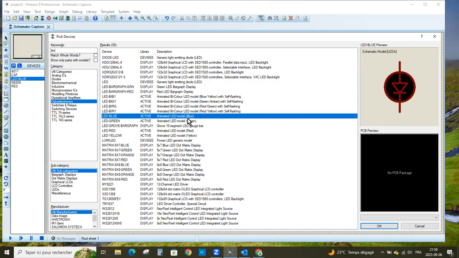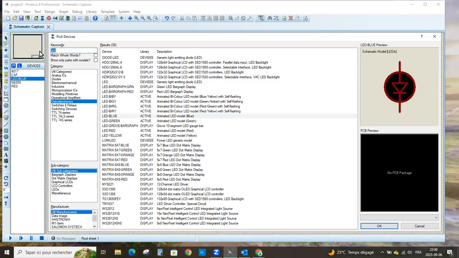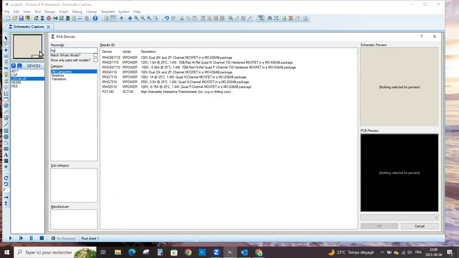And we also need a potentiometer. It's okay if you don't know what it is. I'll try to explain the parts as we go along, maybe in the lab. But for now, let's just learn how to design this. So the pot, I actually know from experience that it's called HG. Oh, it's pot HG.